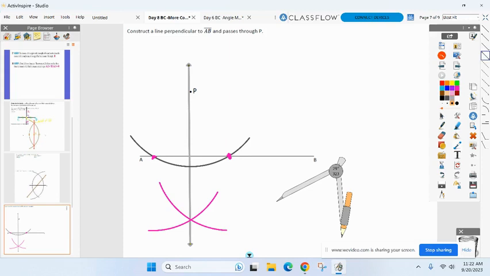A lot of people in my last period honors classes were like, well, it doesn't exactly line up with point P. It's off to the right or to the left a little bit. Remember, if you open or close your compass just a little bit either way, it's going to throw off where this point of intersection is. Make sure your last 2 arcs are the same opening.